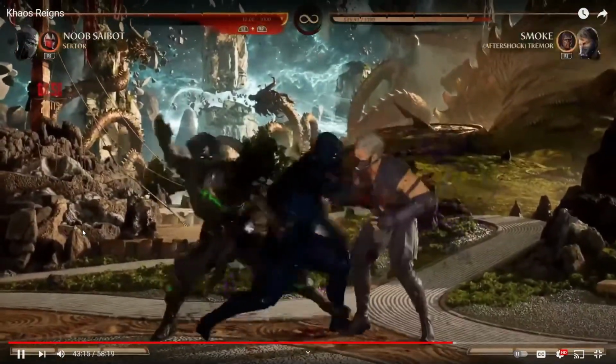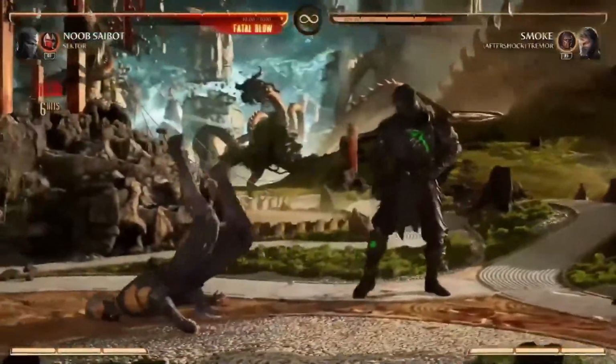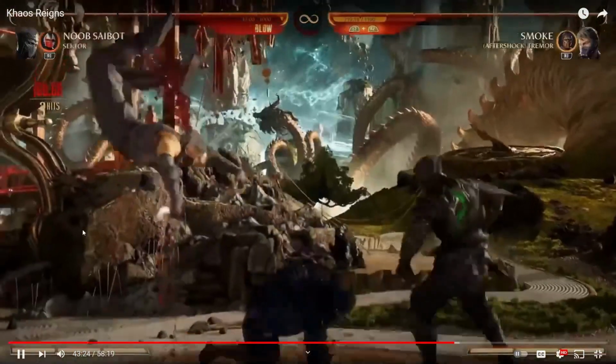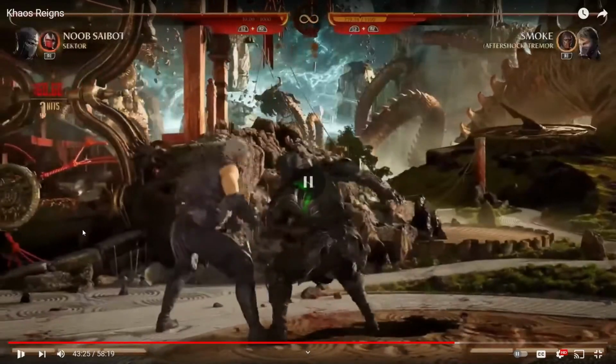Tag. We'll check out his throw. I love that little third strike. Looks like you might be able to get pressure also off his throw. Looks like he leaves you close enough. I like even his little punches. Oh, there might have been something I missed. Yeah, it looks like his stand four string.